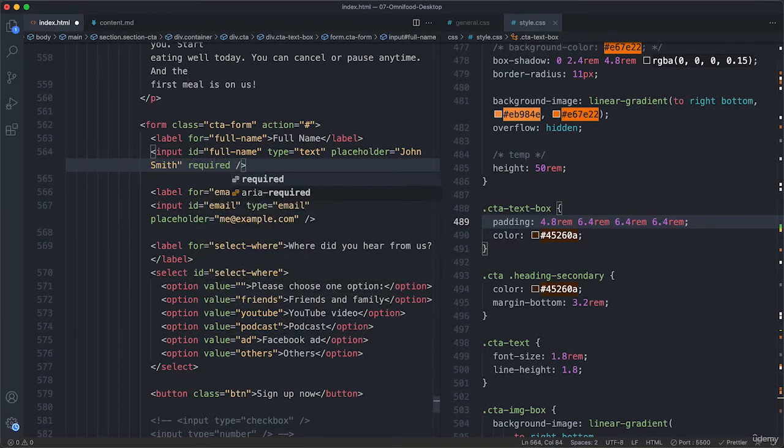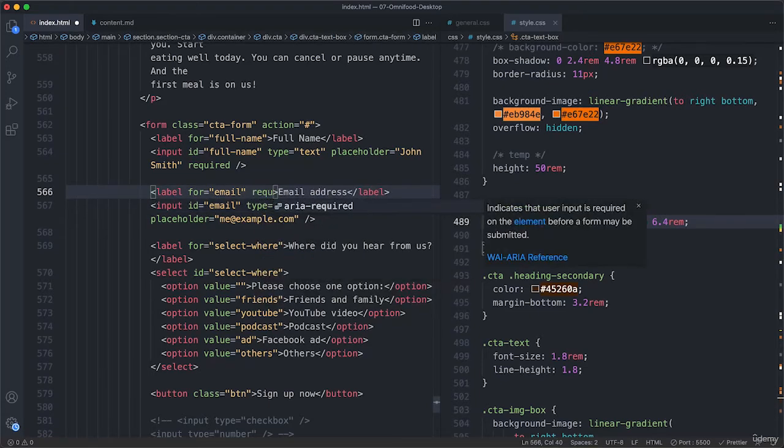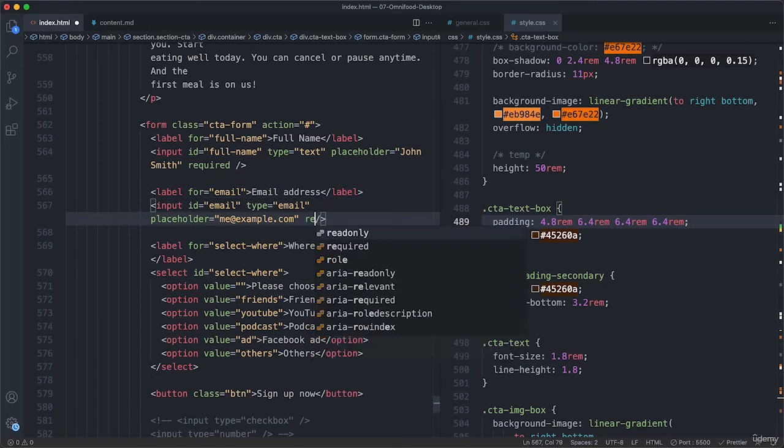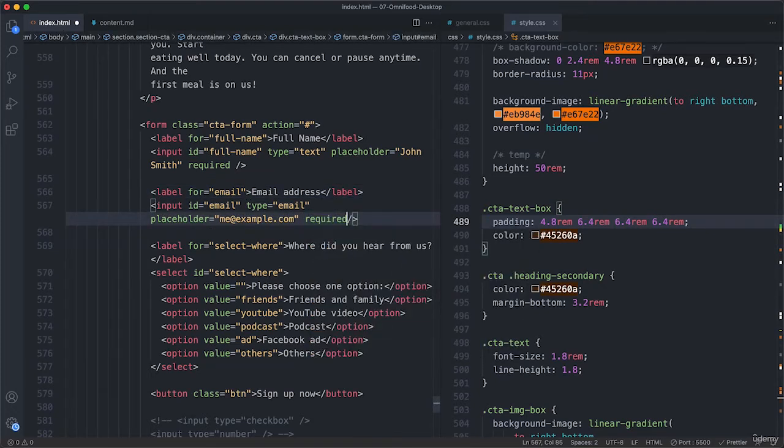And this attribute for the first time doesn't need a value. So it's just required, and that's it. So let's add that, well, not to the label, but to the input. So let's make all of them required. So that works on inputs and also on select. All right.